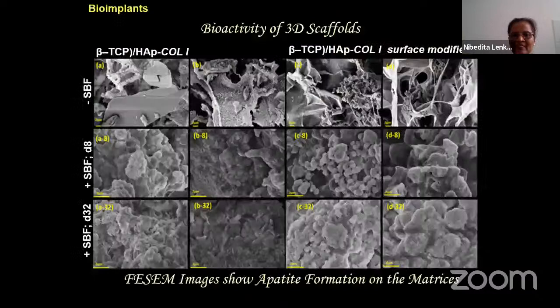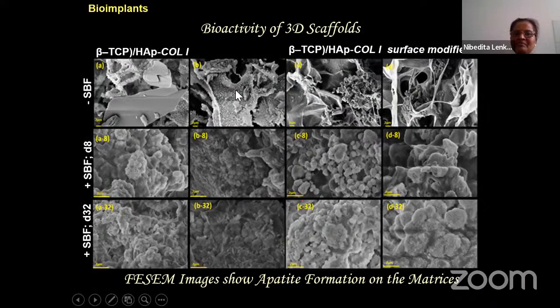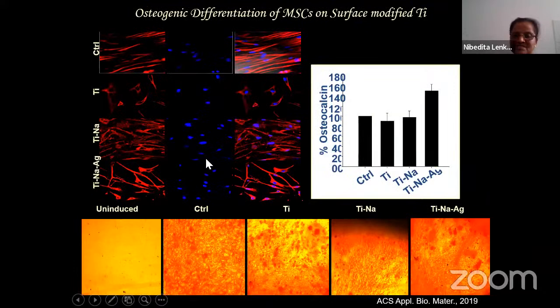What we have done in our lab for bone tissue engineering, we have taken MSCs and developed specific scaffolds, either metallic or ceramic, because our bone tissue contains calcium phosphate, which is a ceramic component. So using the same, we show the bioactivity of those. I will not go much deeper into this. When we culture the mesenchymal stem cells on those, they grow, they differentiate, they secrete osteocalcin, which indicates the specific bone formation, and calcium phosphate deposition in that.